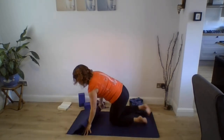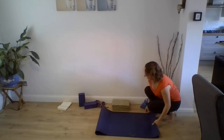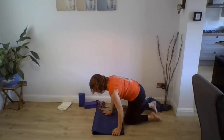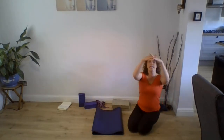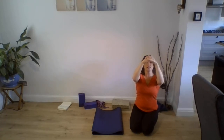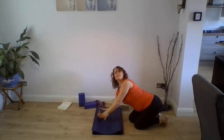Okay, so if you want to work towards headstand, you're going to fold your mat over twice if you're going to have your head on the floor. So you're going to interlock the fingers like so, so that your hands are open. And your thumbs, tips of the thumbs are just touching.